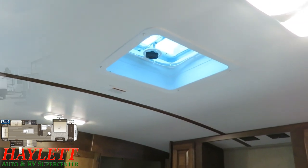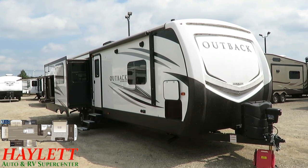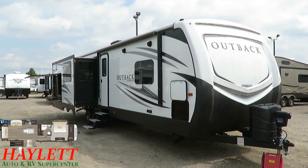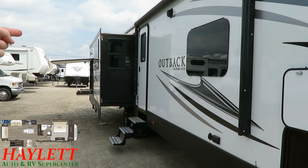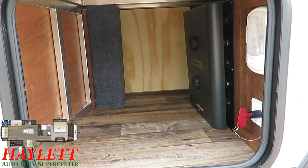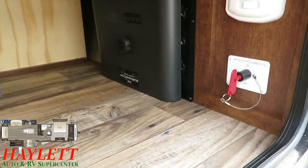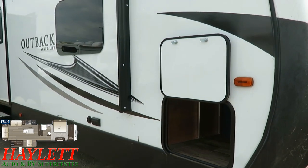Outside, it could use a little hose bath — it's been mostly in storage. We've got sleek-looking frameless windows on your slide side walls, which will be sliding windows for airflow. This is not a full pass-through storage — you've got a section of storage here and then storage space under the master bed on the other side. You've got easy access to your battery disconnect, and that black box is your In-Command brain, giving you easy access to all the RV's wiring as a central hub.